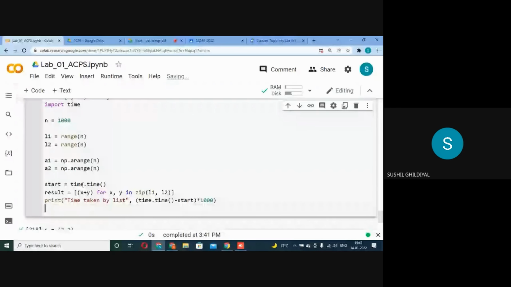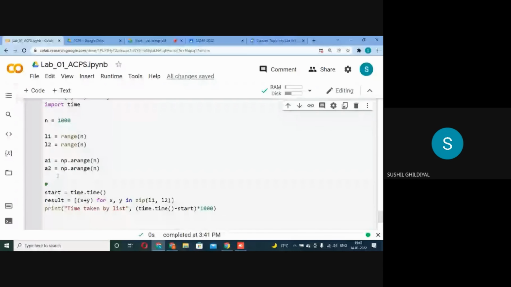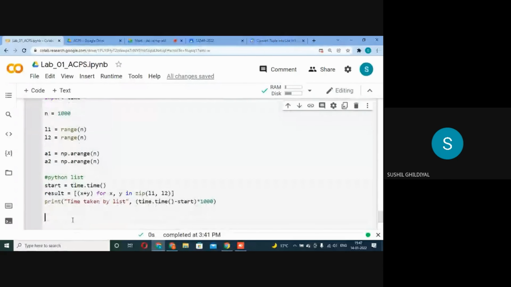And this is for the Python list. Now I'm doing the same for the array.